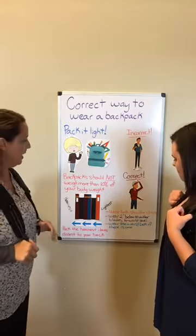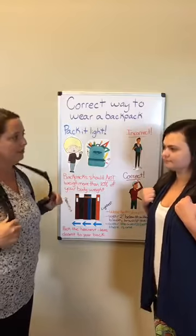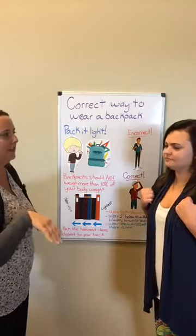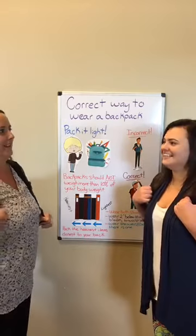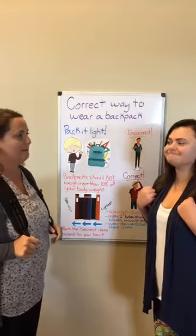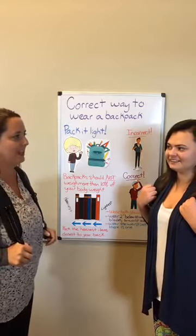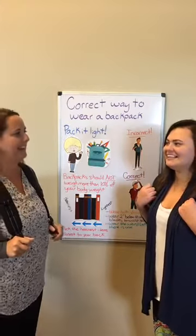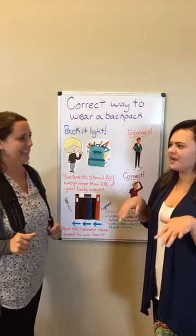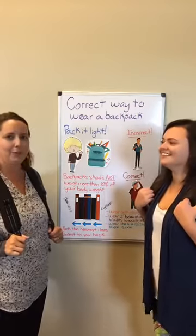Help remind your kids. My daughter loves the one strap, so every morning when I sent her out that was the last thing I said: 'I love you, have a good day — two straps.' It took about half the year before she stopped rolling her eyes and would put both straps on. Continue to explain the benefits — she was eight at the time so she didn't always care. There's a certain age, like third or fourth grade, where the one strap is the cool thing. I promise you it's really not, so we keep working on that.